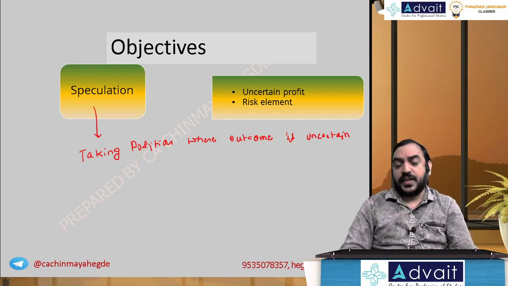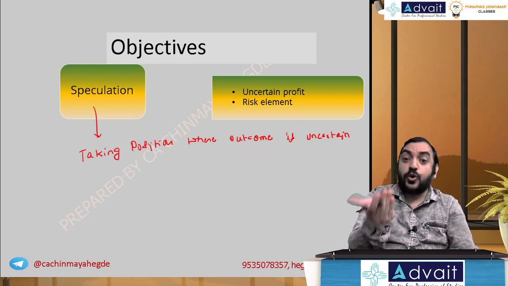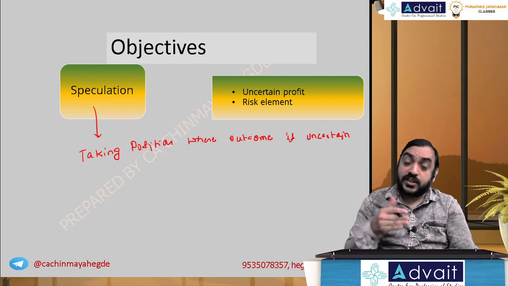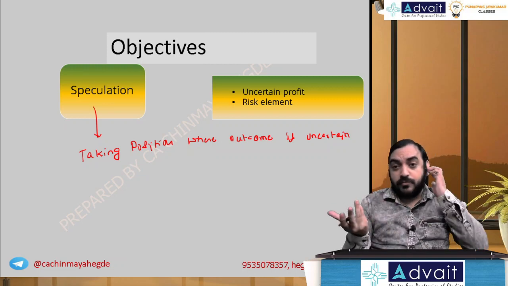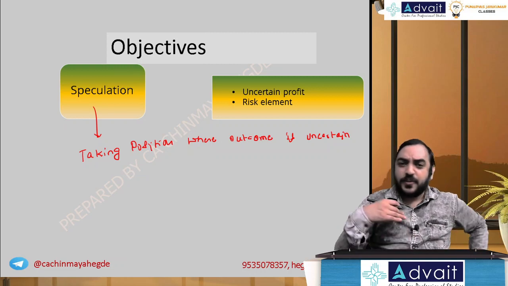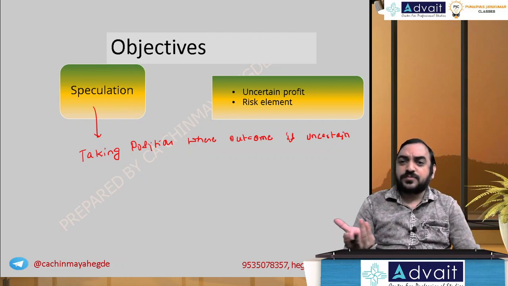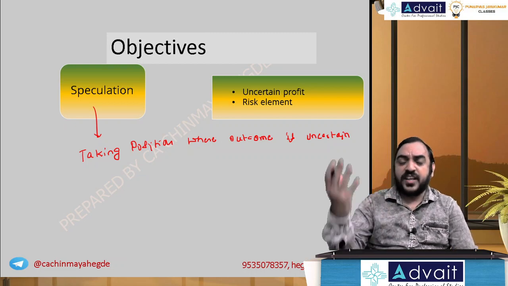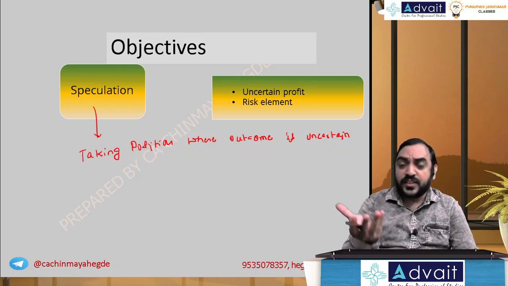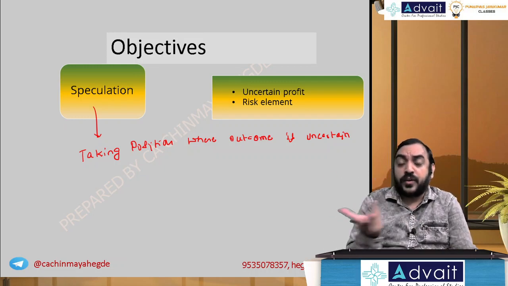Just like that, I buy shares. I don't know whether the share price will go up or not. I think it will go up, or I think it will come down. We don't know what will happen. The future is uncertain. In fact, everything is uncertain. Life is uncertain, traffic, education, health are uncertain. After one year, we don't know what will happen.